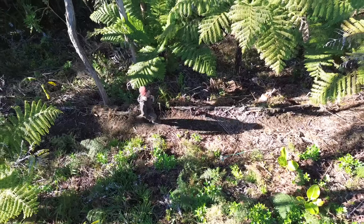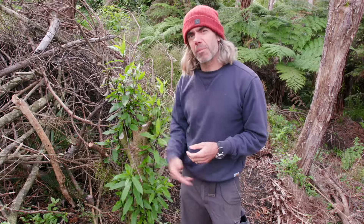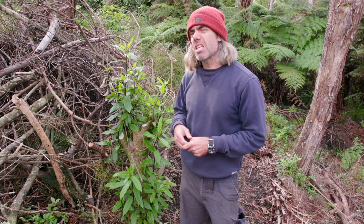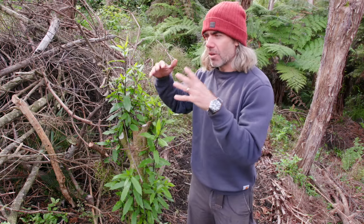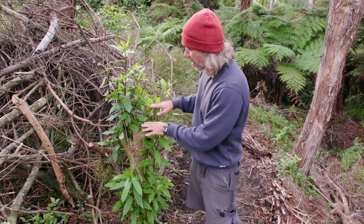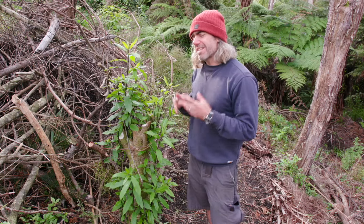I had an arborist round the other day and he saw a load of privet I'd been cutting back in the bush. He said if I want to get rid of it I'd probably need to poison it. I said can't I just keep cutting it back? My plan was to cut it off at the base, let it grow up, then cut it down again. He said I could, but I'd really have to keep on top of it and it would probably take about five years before the plant would actually die. That's interesting — when it comes to pruning we're taught to only take off a small amount, yet to kill a tree you can hack it all the way to the base and it still keeps coming back. You can see here where I've really hacked away at this one and there's already months of new growth coming out all over the place.